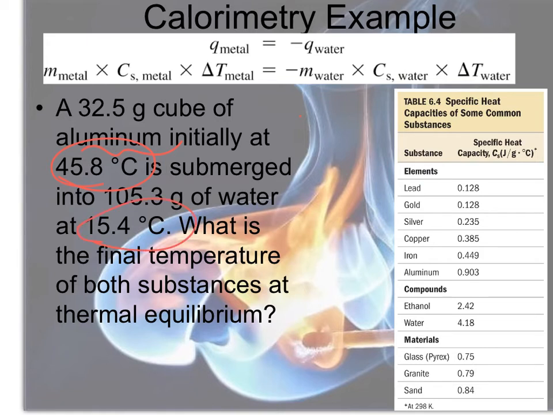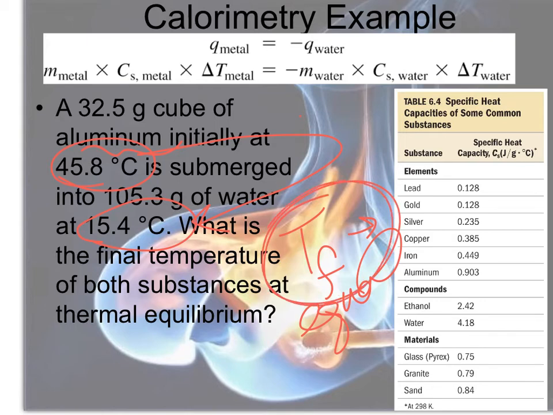So obviously heat's going to transfer from the warmer metal cube into the water, and that heat will continue to transfer until the final temperature of the chunk of aluminum and the water will be equal. And the final temperatures of both are equal. That's called thermal equilibrium. So this is a point you need to remember: when you're doing a calorimetry problem, the final temperature of both the system and the surroundings are the same. That will help you simplify some of these problems.